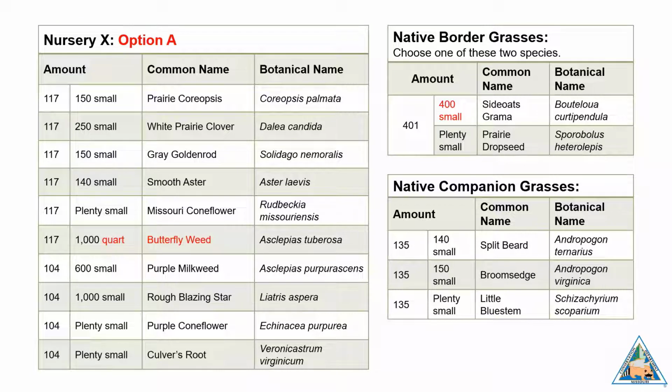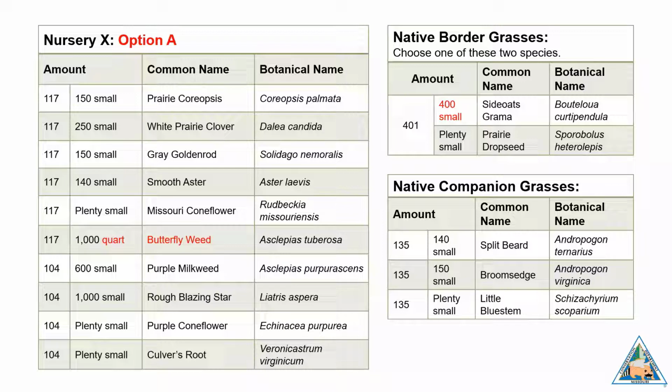The charts on the right side of the slide show where I was looking at the availability of grasses. And remember when I said sometimes you need to think of alternative species or substitutes in case one species is not available. That happened here. I had two different grasses I was considering to use as an edge species adjacent to the sidewalks.